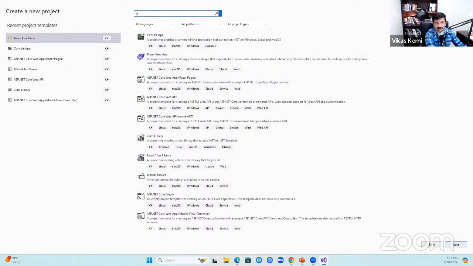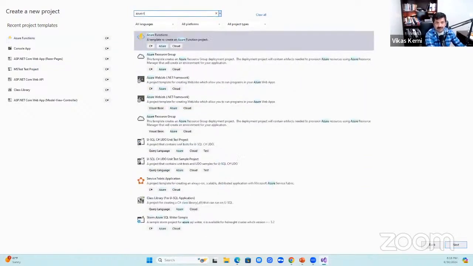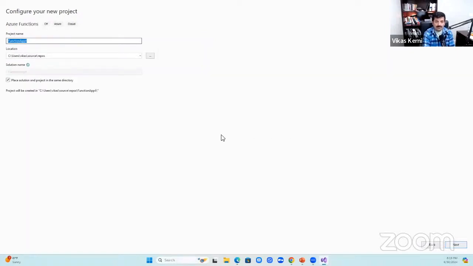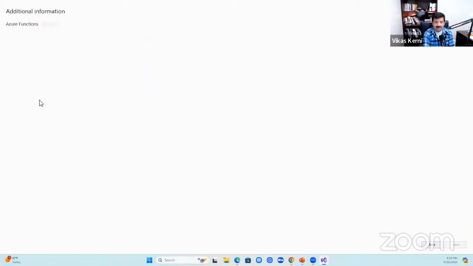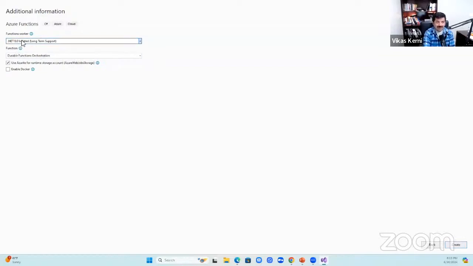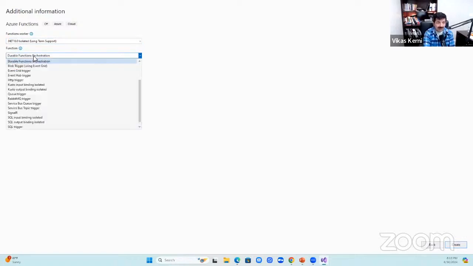Let me select the Azure template, Azure function. I have to install .NET 8.0. So now it's remembering my old setting. And when you are creating an Azure function, you have to define what kind of function you are creating. So in this case, we are creating a durable function orchestration.